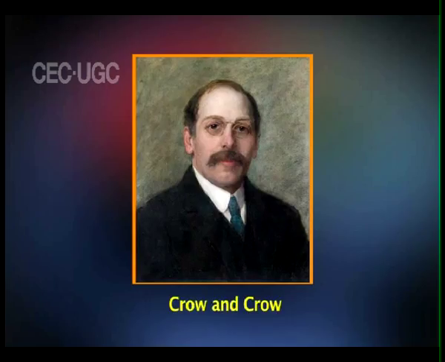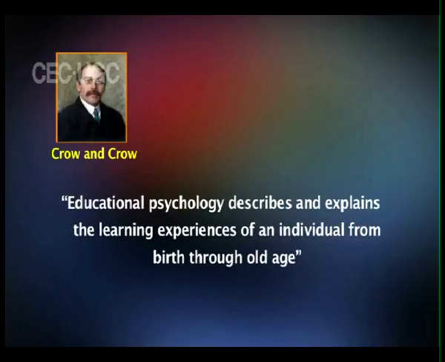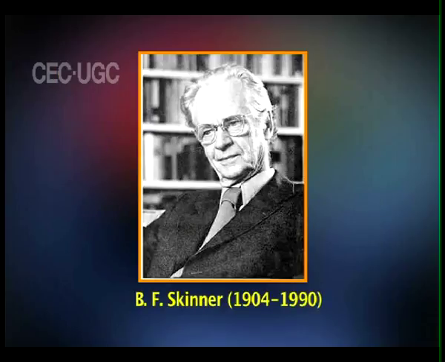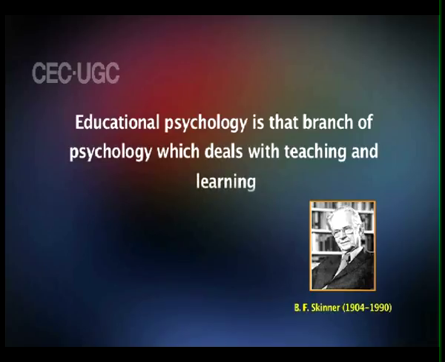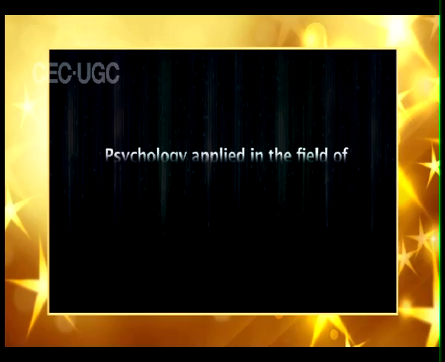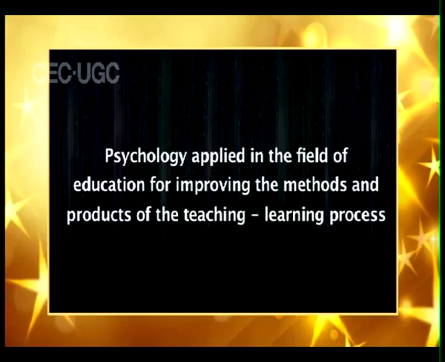According to Crow and Crow, educational psychology describes and explains the learning experiences of an individual from birth through old age. According to Skinner, educational psychology is that branch of psychology which deals with teaching and learning. B.F. Skinner, 1904 to 1990, considers educational psychology to be the psychology of teaching and learning, that is, psychology applied in the field of education for improving the methods and products of the teaching-learning process. Crow and Crow describe educational psychology as that subject area of the curriculum through which one can study the development of a person in terms of his learning achievement during his lifespan.